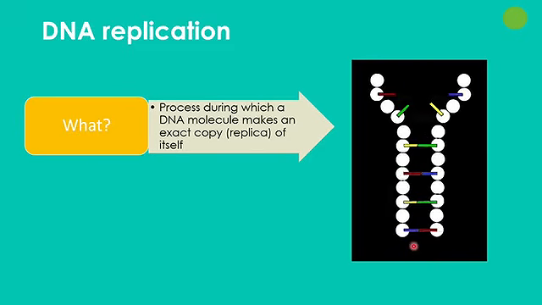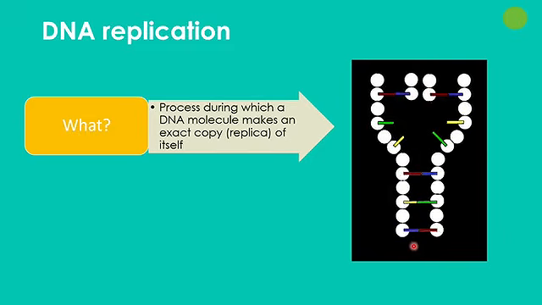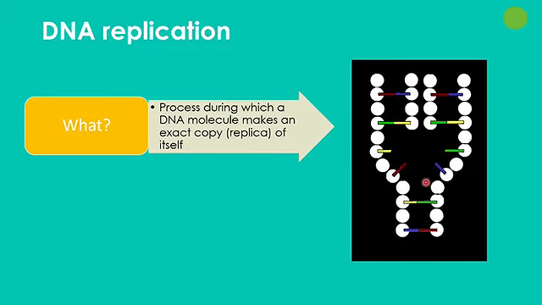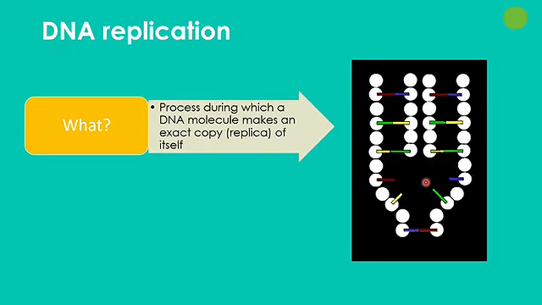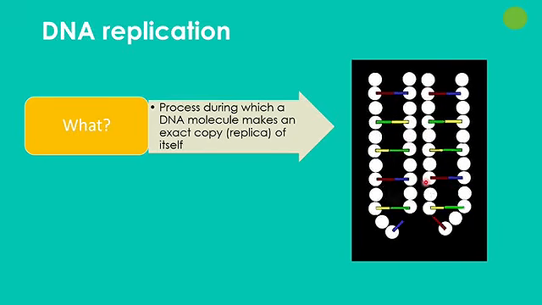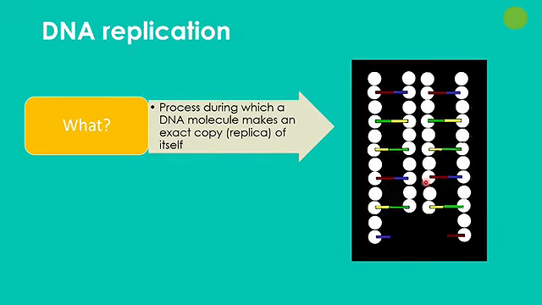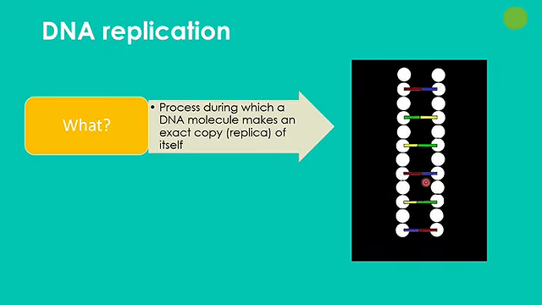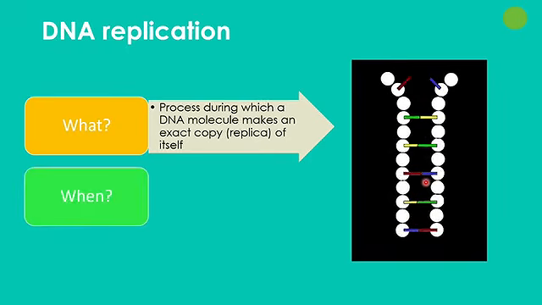So we will have another lesson soon on meiosis, and then this all fits in with that section on when we are splitting a cell. We don't want to lose genetic information, so we have to first undergo a process of DNA replication so that we can have a double-stranded chromosome. Okay, so when does it take place?